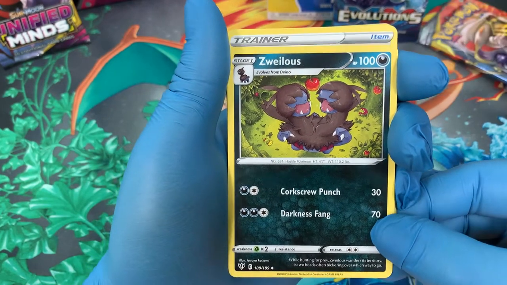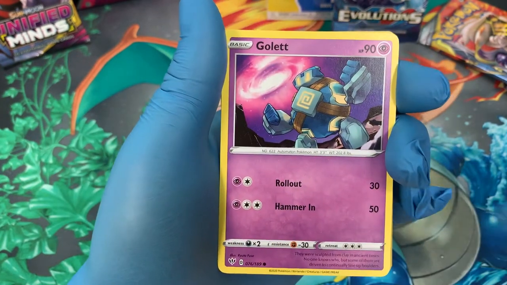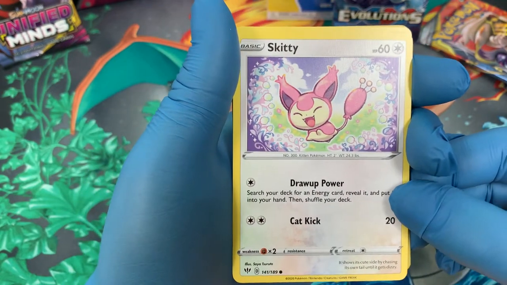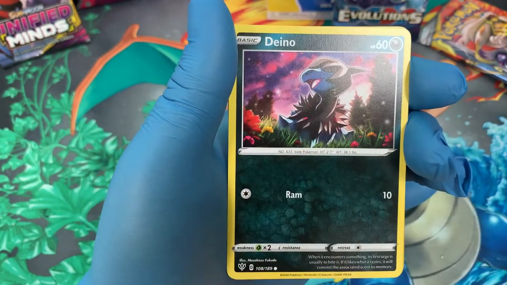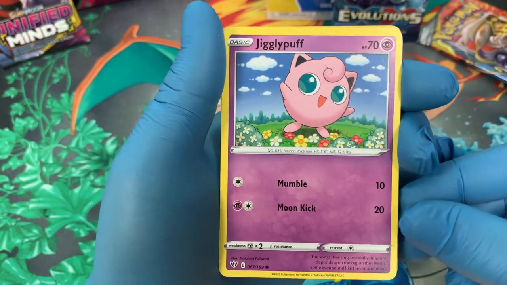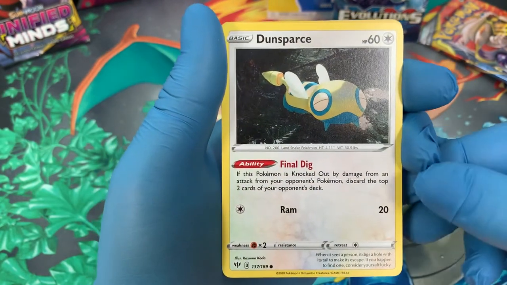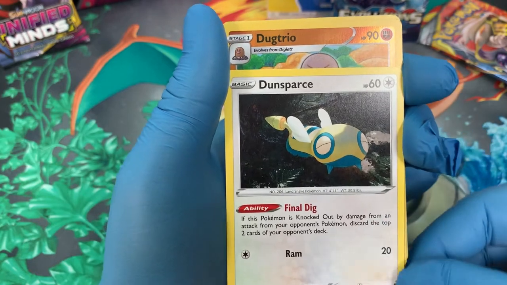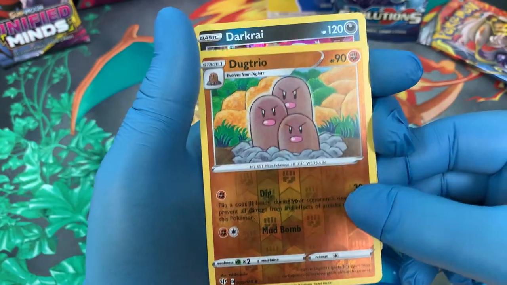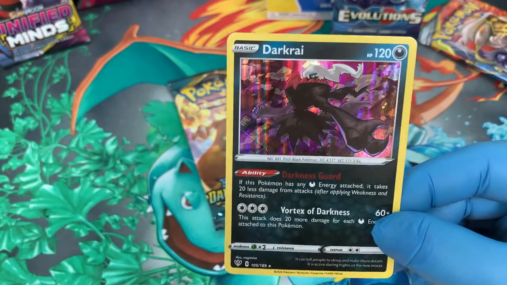Zweilous. Familiar Bell. Yep. All right. A Golett. Skitty. Skitty. That's a nice card. A Dino. Jigglypuff. Oh no. Start singing. Nope. Stay awake here. Dunsparce. Ooh, a Dugtrio. All right. Dugtrio, reverse holo. Okay. That's nice. Last card. Ooh, a Darkrai. Yeah. Holographic. Okay. Very nice.